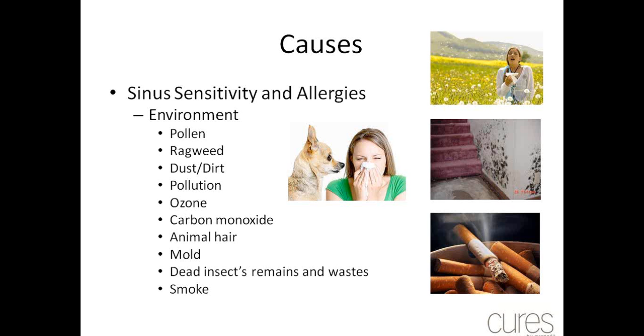Dust and dirt is another big one. If you have any type of sensitivity to dust and dirt, it's certainly recommended that you remove any type of rugs or stuffed animals from your house because they hold a lot of that dust in there. And you want to make sure that you're really keeping the dust to a minimum. So especially areas where you're in your house a lot and there's a lot of dust accumulating, bedrooms, living rooms, things like that, you really want to make sure that you do a nice damp dusting at least 2 times a week to keep that dust at bay.